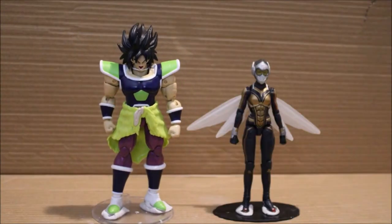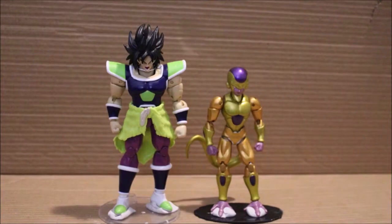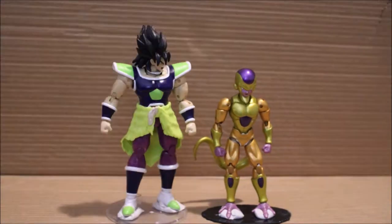Next we have Marvel Legends Wasp from the MCU. Height isn't as accurate, but hey, it's something, right? Last Dragon Ball review, Golden Frieza. And the height is just about accurate, though Broly looks like he would beat up Frieza again.